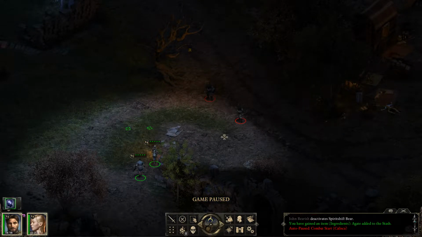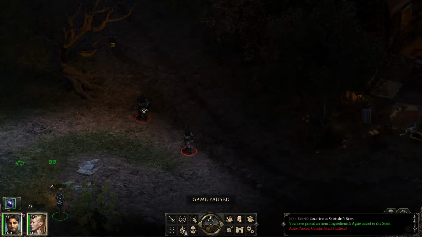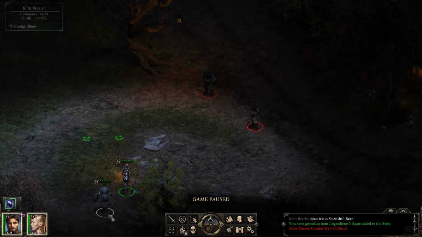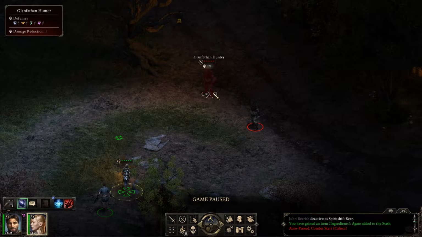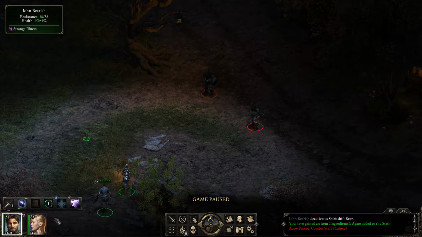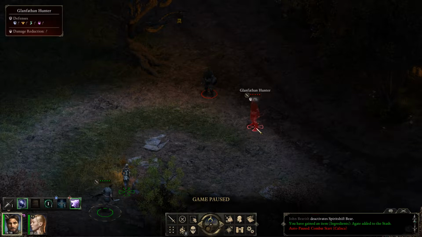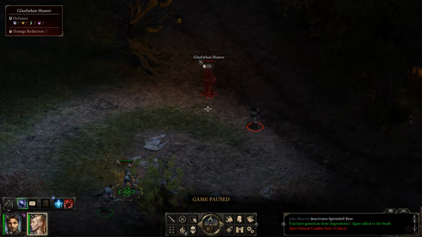Combat starts. Okay, so we have a fighter and an archer. We do the same drill. We go with... We don't know this. So I'm going to go with Bearish, convert again, and you go again against this one, and Calisca, you attack this.